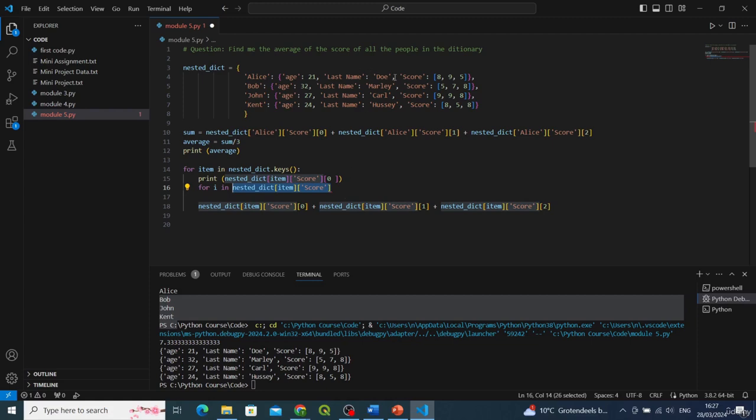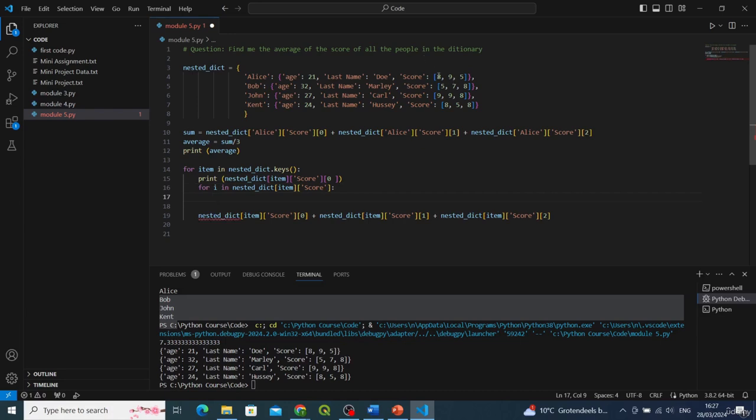When I write this thing, I am actually over here. Okay, item is, let's say, Alice. So it says item score, this gets me over here. So now I'm here. Now how many values there are, like 2, 3, 4, 5, I don't care. If someone has 5 values, I don't care, because it will iterate through 5 times in a list. So what I say is that okay, for each of the item, add it to a value.